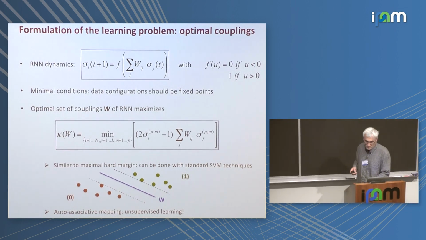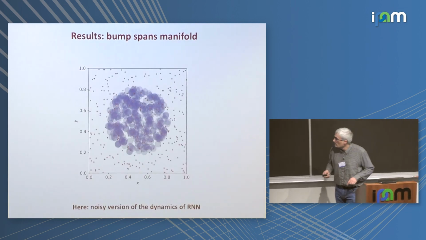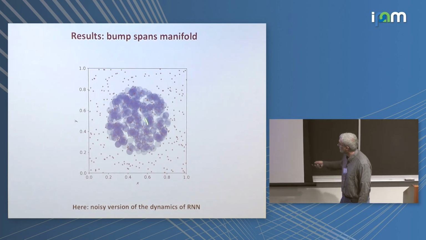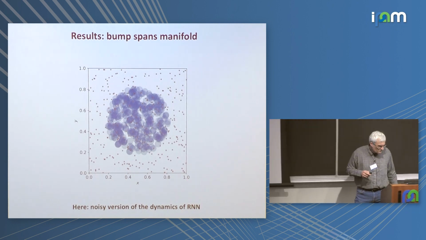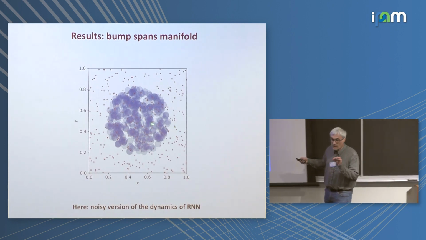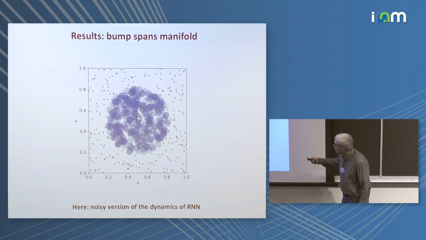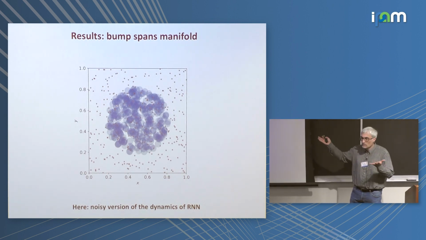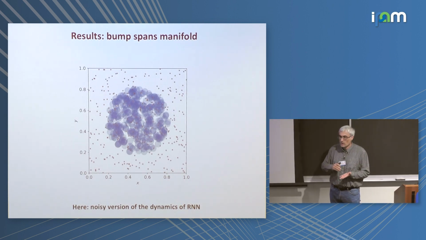So if you do that, let me show you some examples here. Here you have one environment with many points. I don't remember how many of them there are, maybe 200, something like that. And I will represent the active neurons, sigma equal 1 at any time, with a blue dot corresponding to the center of the place fields. And then what I do is that instead of having a 0 temperature dynamics, which is the true dynamics of the network, I put a little bit of temperature so that you see all the fixed points of the dynamics. You see how it wanders around.